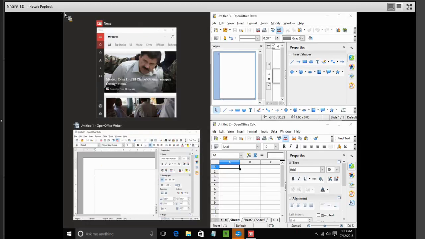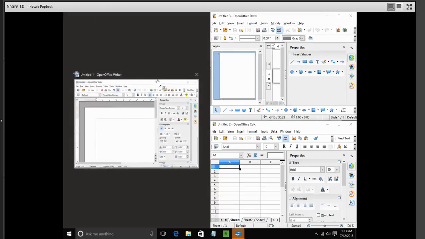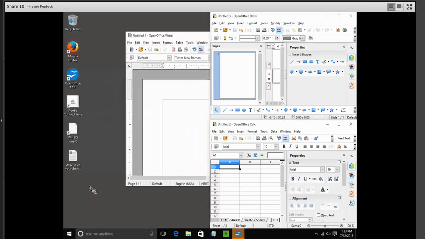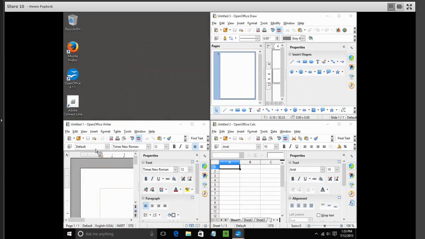Well, let's try this one. Well, let's do it this way. Nope, not getting it to work, but I did have them where all four were down in the, oh, there we go. Now we should be able to do it. Okay, and if we had the other one open, it would be over in the other corner, so you can get up to four. So you can be copying things from your spreadsheet. Type something in here, or there may be some information here. Copy, then paste it into your writer program, and then if you had a picture in your drawing program, you could bring that into your document as well.